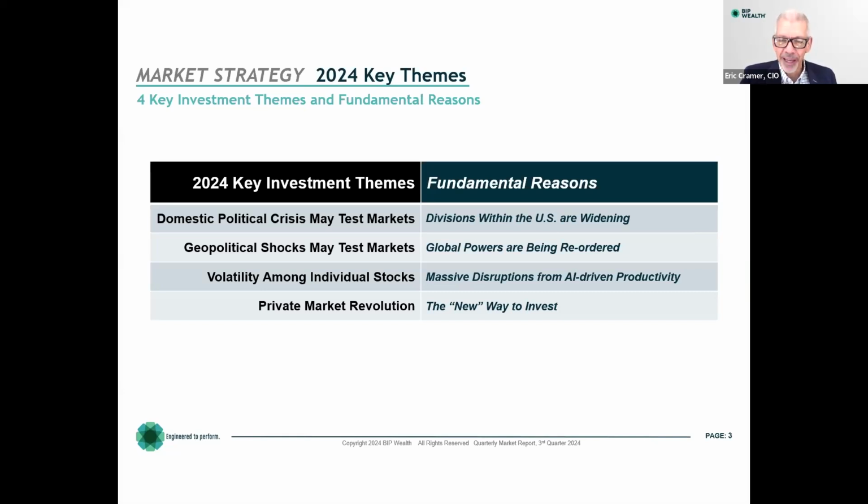If you're a financial planner trying to get a client to the right asset allocation, we've always been frustrated by the fact that we could do that almost instantly with public markets, but it took a long time to do it with private markets. Well, that's going to be changing with this new type of vehicle, this new way to invest, whereby we can adjust your asset allocation to be more optimal for you within a very short period of time. So very much a game changer and really coming at the right time if you're also looking to pull assets out of the public markets and add them to the private market. So those four key themes continue to stay in place, and we'll be talking about those more and more as we get through the end of the year.